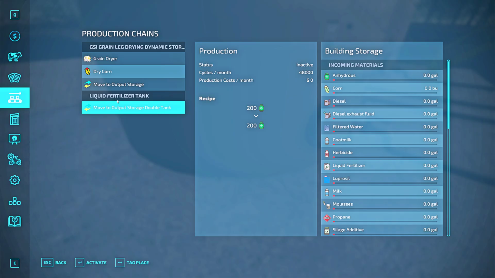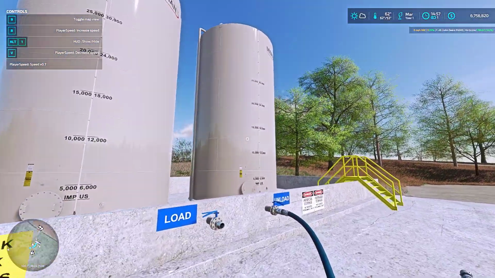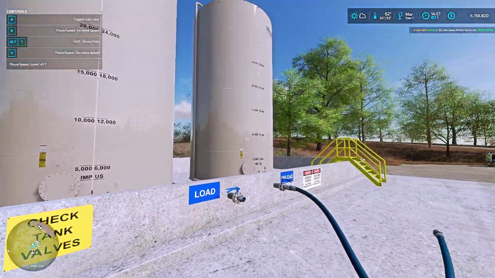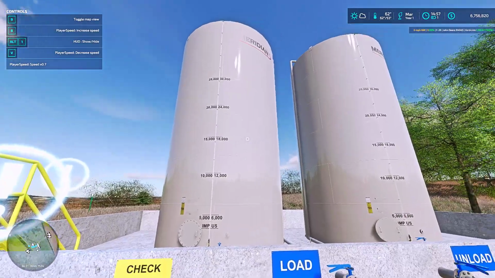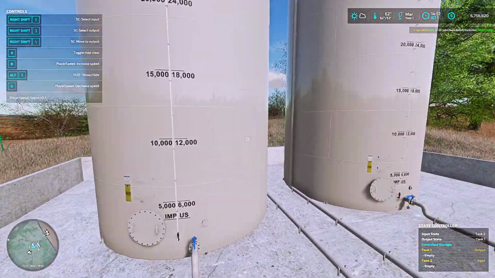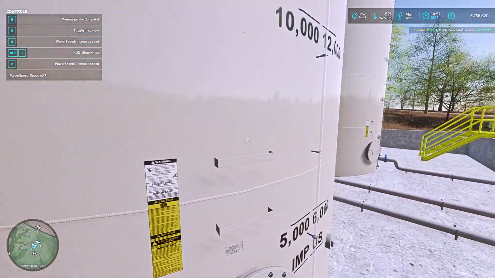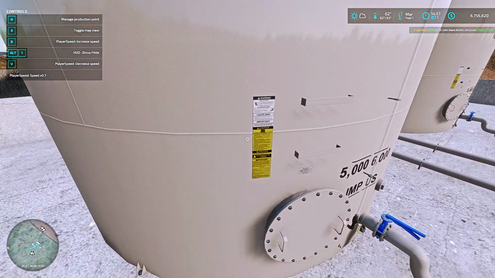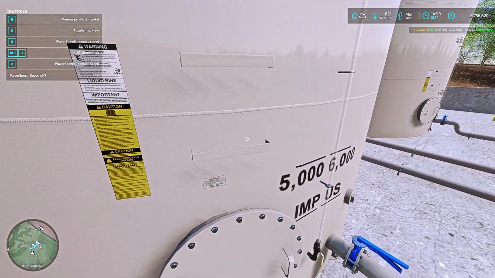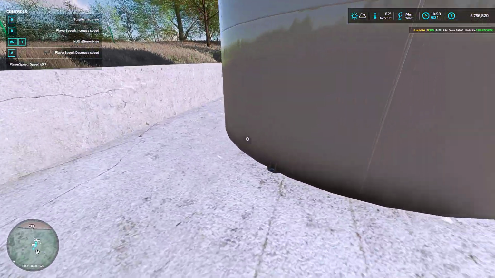But right here we will see liquid fertilizer tank, which we have the ability to activate, deactivate. These are set up to hold realistic values, and they are set up with Thunder's state controller, so you will have the option to choose which tank you're offloading into, and so forth, as well as unloading. We did some work on these tanks. These are base game tanks that have gotten a little love. We did some normal work, as you'll see, with the weld normals, as well as updated the bolt hardware on those.